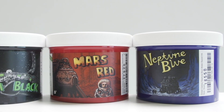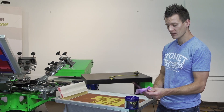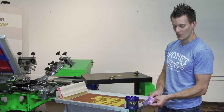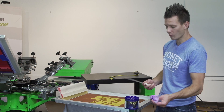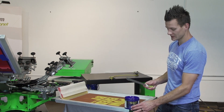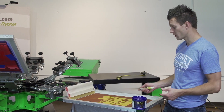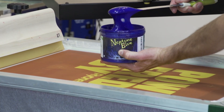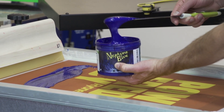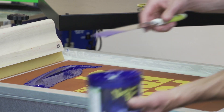Now we're going to print some Neptune Blue on a lighter gray garment. One thing I really like about this ink is how easy it is to clean up — with a simple rag and a little bit of water you can clean up an ink knife or the screen itself. For Neptune Blue on a lighter garment we're going to use a higher 230 mesh. Lighter garment equals higher mesh and less ink needed — if you use less ink it's way easier to print, easier to cure, and you don't waste money on ink.